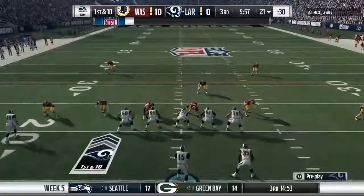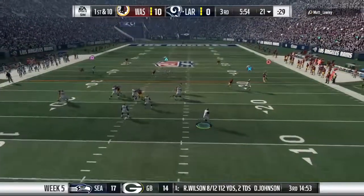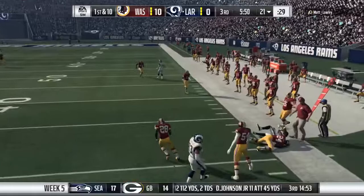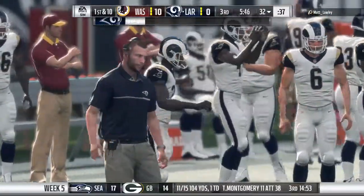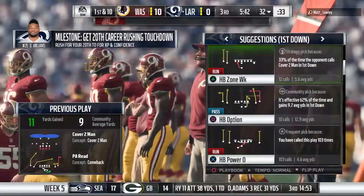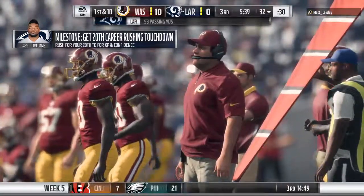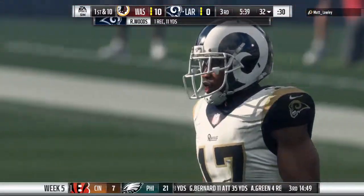I would love to have been in there because we often have the feeling that there's a lot of shouting, screaming, people upset. But typically, halftime locker rooms are a lot more clinical than that. And in this case, are they upset that the plays weren't working because of execution? Or did they think they were just bad plays to call? Yeah. We'll find out pretty quickly here if they feel like they had something going, but they just need to do it a little bit better or not. We'll find out.